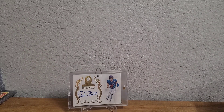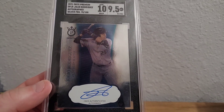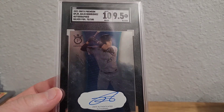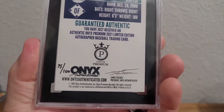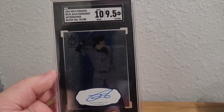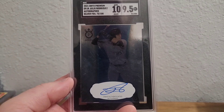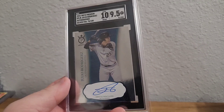This one came out of the baseball mystery box and it's pretty cool — it's going to be hard to show on camera because it's very reflective, but it's a 2021 Onyx Premium Julio Rodriguez autograph. The card is a 9.5, the auto is a 10, it's on card, numbered 75 out of 100. If anybody wants this card I'm willing to sell it, but I'd rather make a trade so I can get something that fits my collection. It's definitely worth more than the mystery box cost.